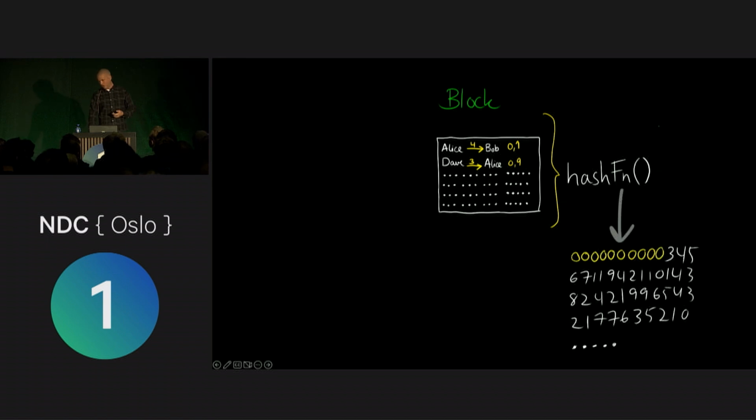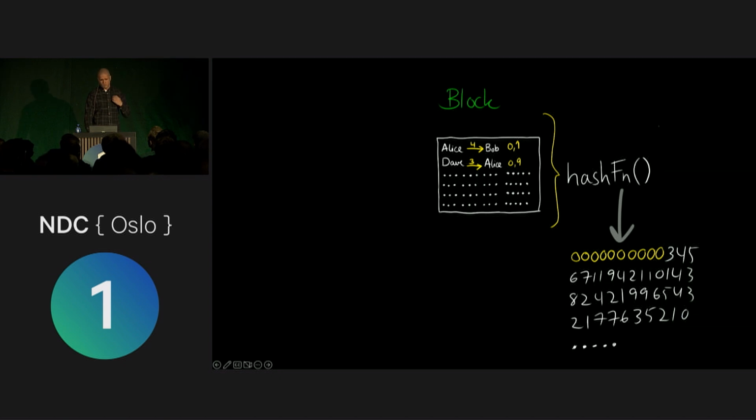What does that look like? Well, it's just some random numbers. And the name of the game here is for the miner to try to figure out a hash that starts with a certain number of zeros up front. And like the goal of the system, at least in Bitcoin, is to do a block every 10 minutes. And whenever blocks are found too fast, they just increase the difficulty. And that is just adding more zeros to the requirement of the block.